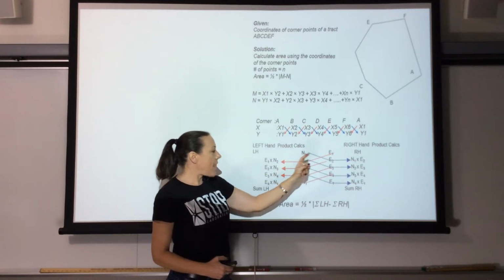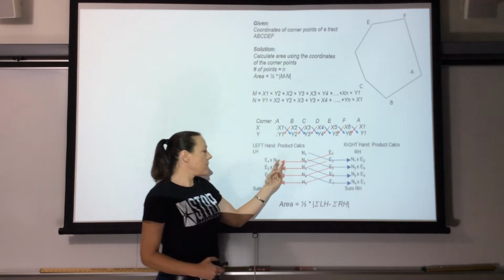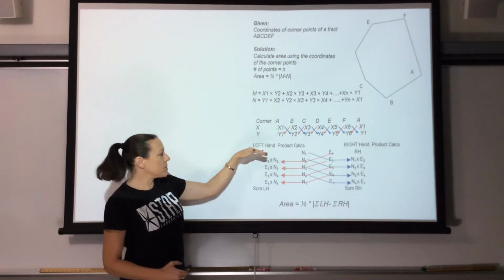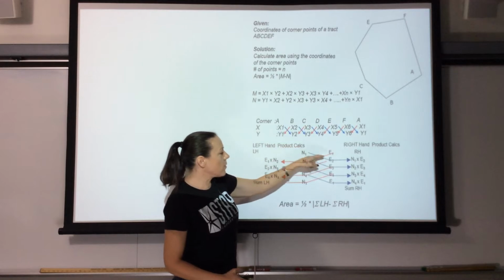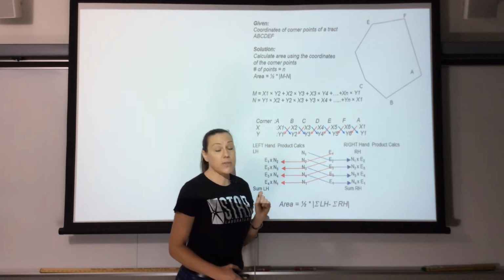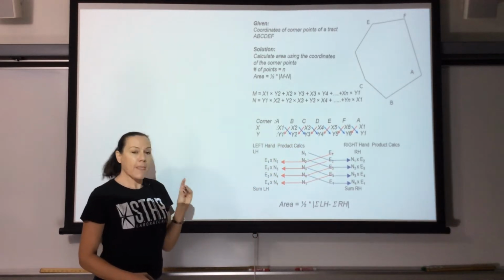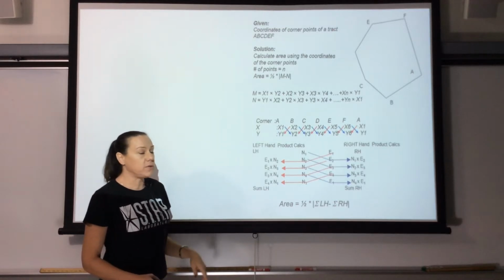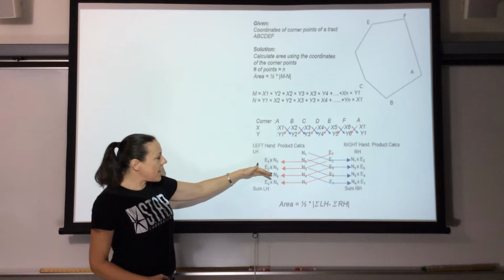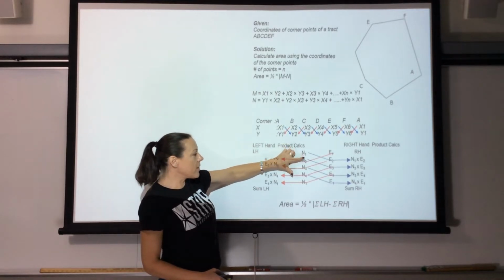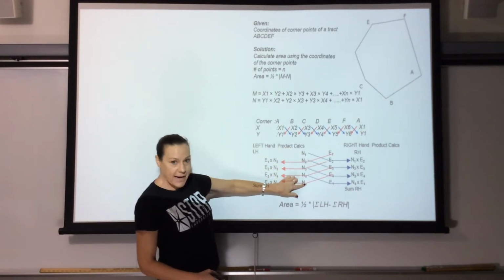So take a look at the red. It's going easting 1, northing 2, multiply those together. So there's a left-hand product and a right-hand product. So in the blues, it's northing 1, easting 2, and you write it over here. This is really simple to do in Excel, and that's what I recommend for you to do. And you keep crisscrossing these. Now, once you get them done, you'll write it northing 1, 2, 3, 4, back to 1.